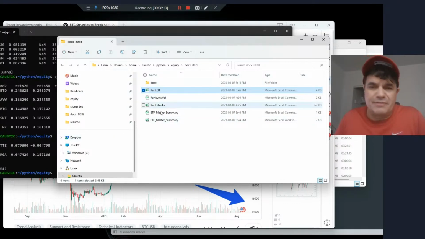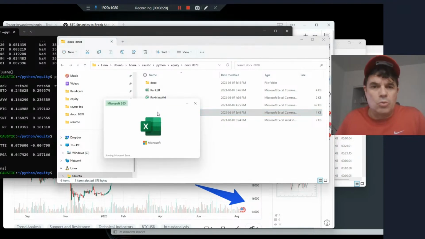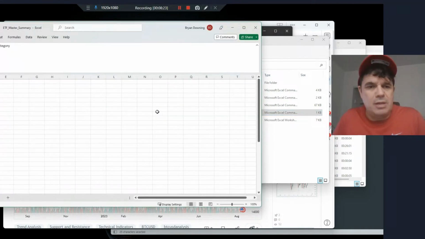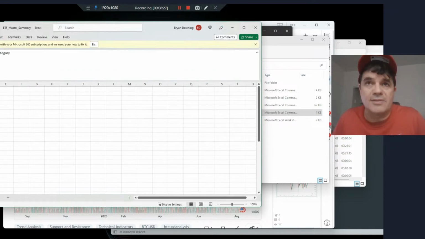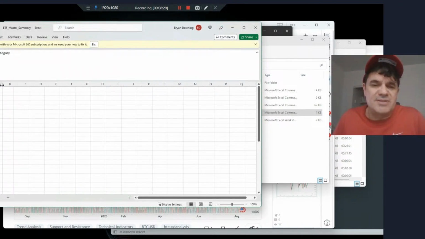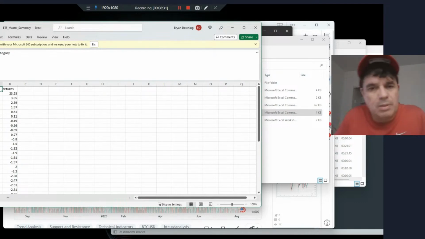So there's different types of spreadsheets that I use. So for instance, let me just show you the market sectors that I use to rank. What I do is I rank every start of the month. So we're in our 7th day of August, right? So in here I have up to 64 categories available in the markets, namely in the US, some are foreign, and you'll see the different sectors here.